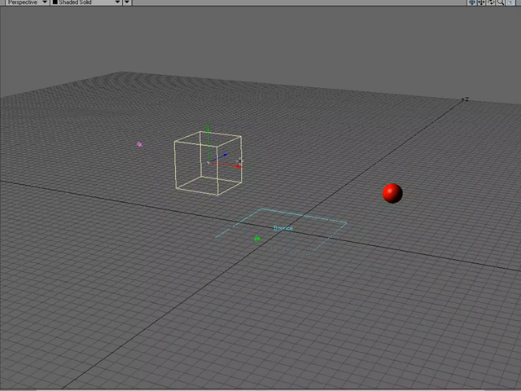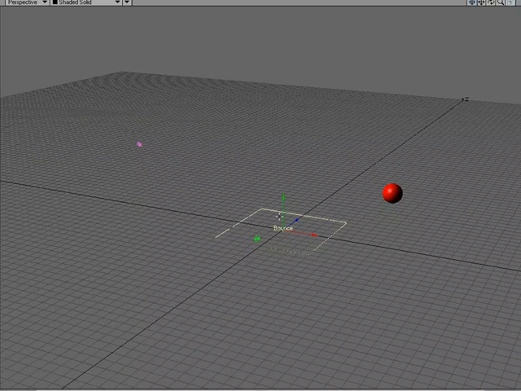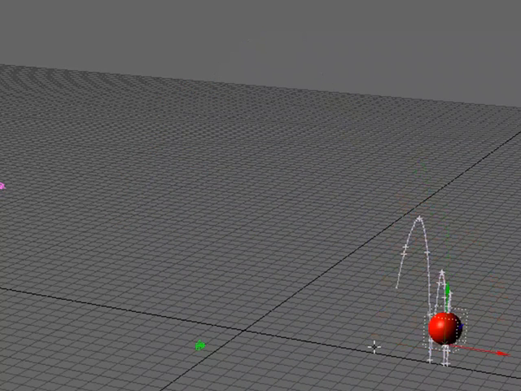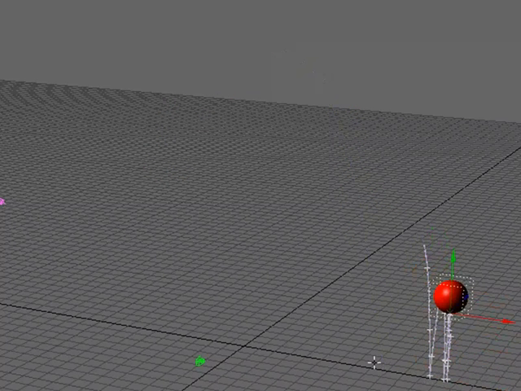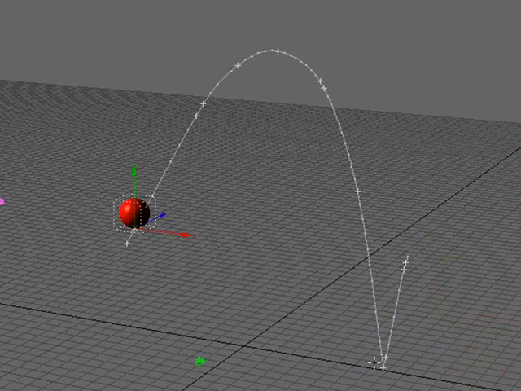I'm going to take the particle emitter, and I'm going to hit delete, clear from scene, yes. And I'm going to clear this from scene, yes. And let's take a look. Even though the particle emitter isn't there and the collision object isn't there, we still have our animation. We never lost it because once we made the path, it was no longer relying on the particle emitter or the collision object. So there you go. Here's an example of using a particle emitter to animate, and nothing stops you from taking it beyond just a bouncing ball.